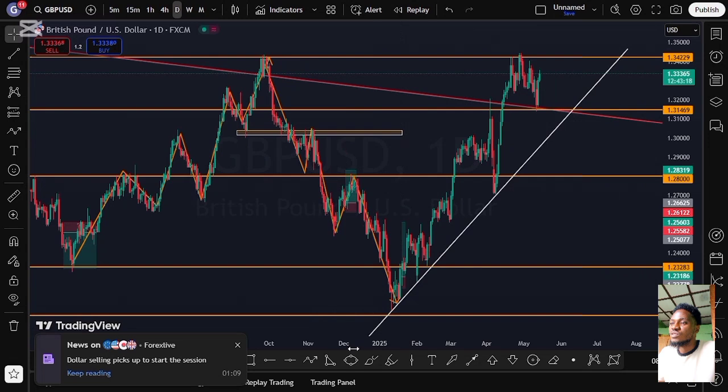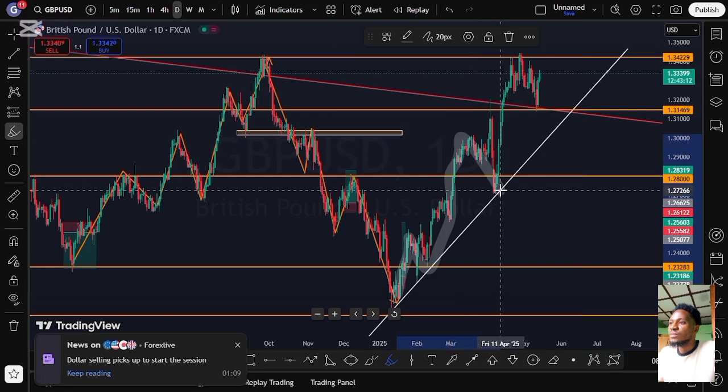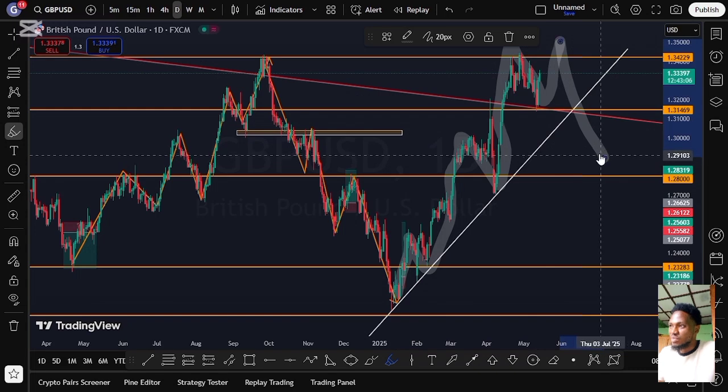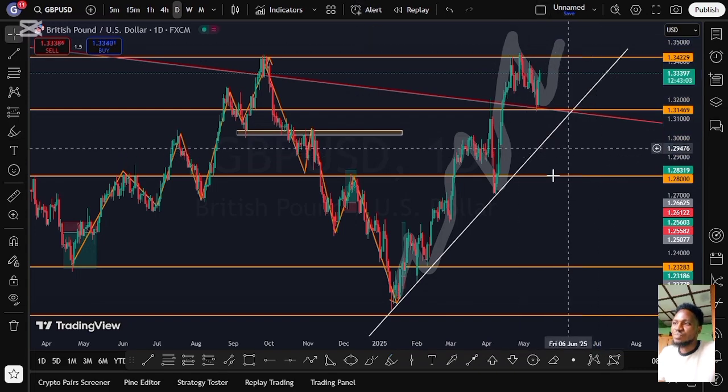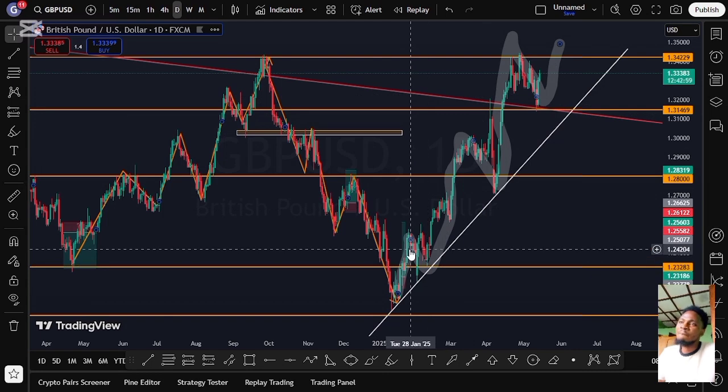Then we start a new trend. Higher high, higher low, higher high, higher low, higher high. We are dragging here. We don't know if we make a new higher high or a major reversal. Whatever be the case, we are still here to trade. So this is all you need to know about market structure.